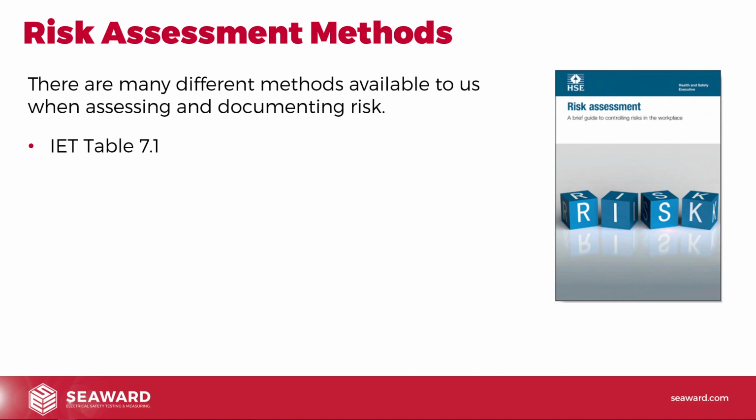Now, one caveat that I will mention is, as we've talked about, later in the year the 5th edition Code of Practice is coming out. And in the 5th edition Code of Practice, Table 7.1 has been removed, in favour of more detailed risk assessment methods that you can actually adopt. So at the moment, Table 7.1 is an option, and a lot of people do go down that route. They just use Table 7.1, or sometimes the HSE have got a table in their HSG 107 document, and sometimes people just pick the values out of there, and that's the values that are in the book, so that's what we use.